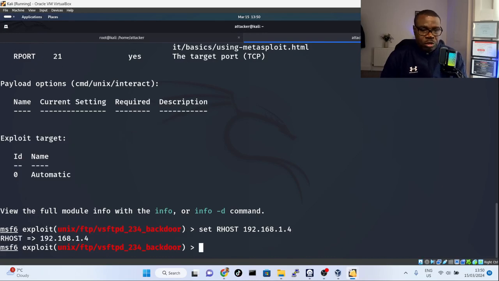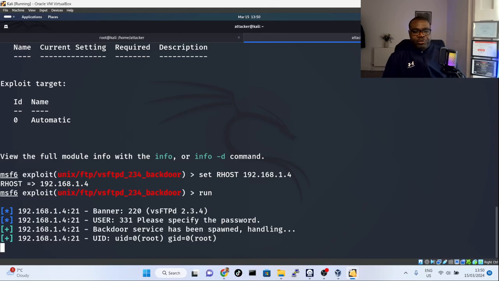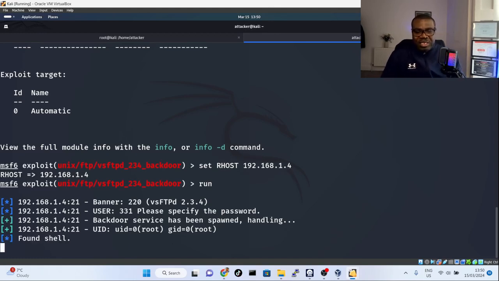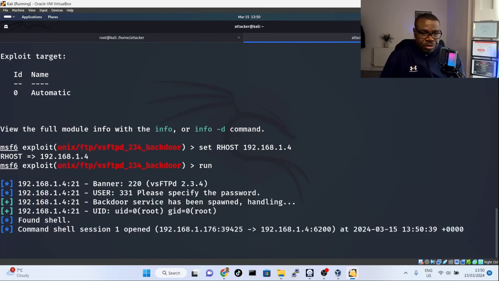Then I will say run. If I say run, it will begin to run the exploit. Found shell, good. It says command shell session 1 opened. You can see that command shell 1 has been opened.